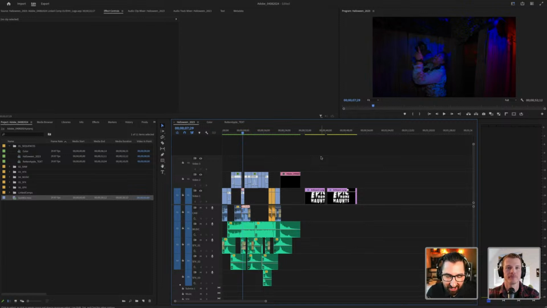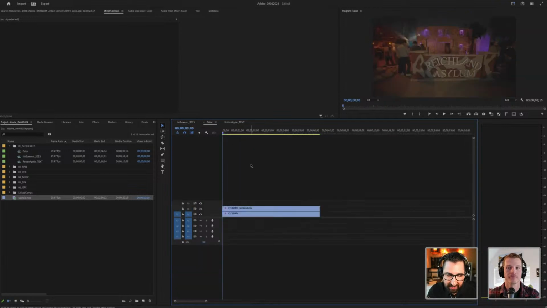Cool. Okay, so let's jump into color really quick, because I wanted to show a super easy way to do a bit of color inside of Premiere. The reason I want to show this is I'm gearing all of these tips towards the way I see a lot of corporate stuff being shot. Especially for younger editors, corporate work is where you're going to make your money and cut your teeth. So if you're doing a lot of that work now, you might be getting a lot of footage like this, and I wanted to show some tips specifically for that. So this is one of them.